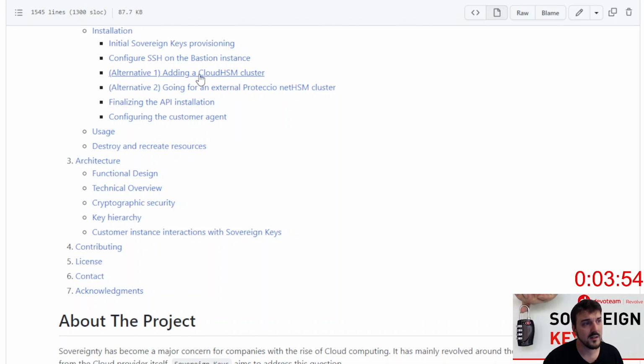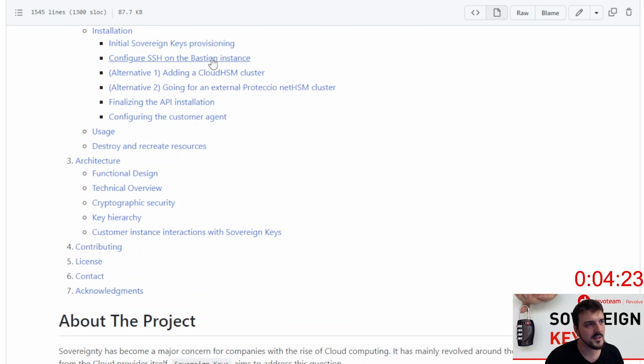Second section, adding a CloudHSM cluster. It will be one of the longer things to do. Third section, once we have the CloudHSM cluster and some critical information, we will be able to finalize the API installation, which is updating things so that the security groups are okay, and that IP addresses and certificates are okay.